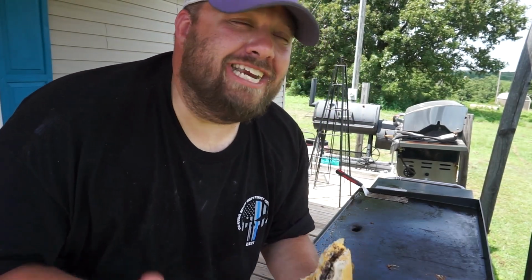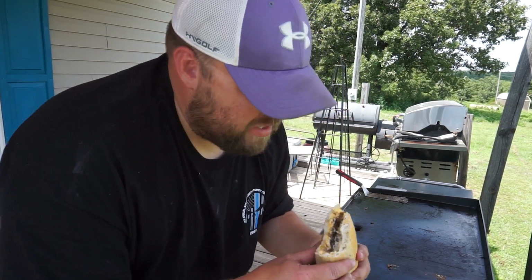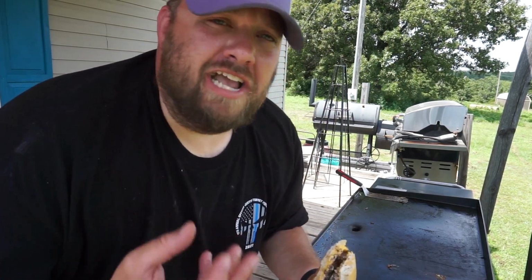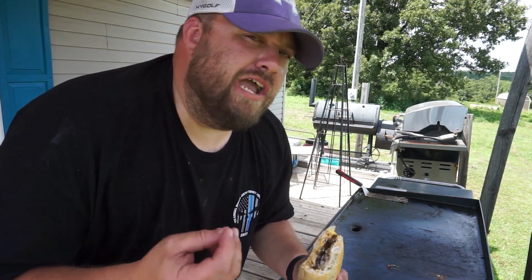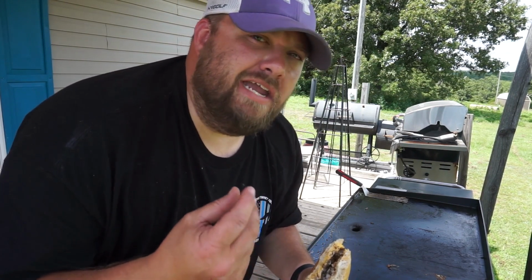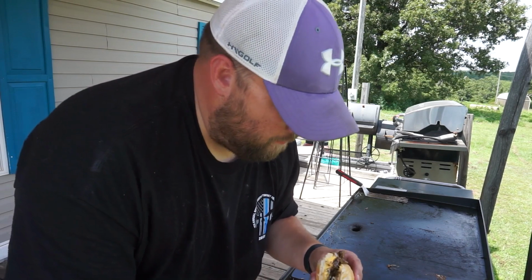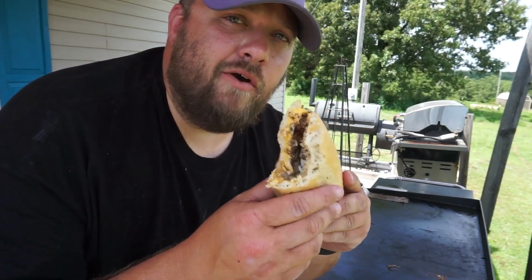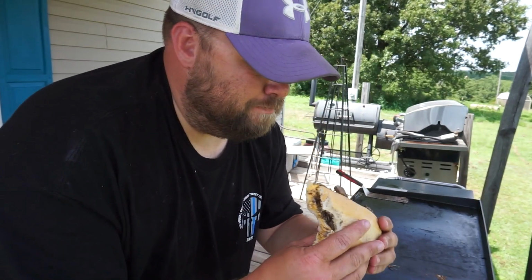This is one of those meals I could eat every day. This is so good. Meat's tender. You taste just the flavor of the meat because there's no seasoning in it. But right away you get a little bit of onion. Then you can get into that meat. You taste a little bit of that meat. That Duke's mayonnaise. Mmm. You guys got to go out and make you one of these. Maybe next time I'll put some more meat on that thing.